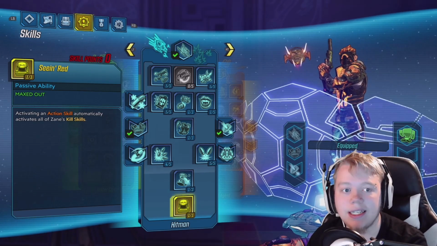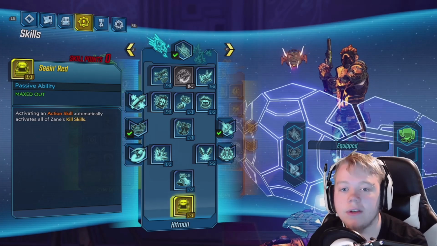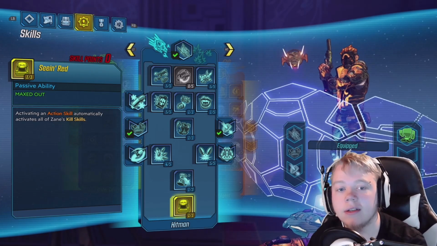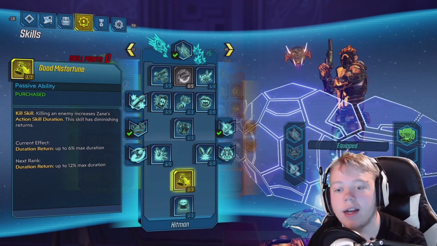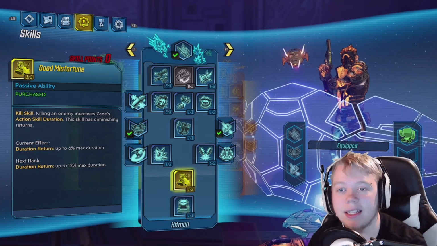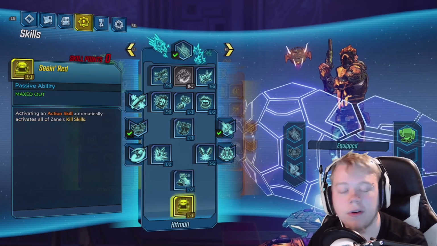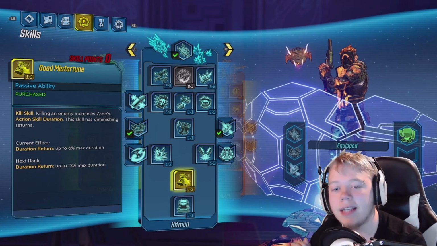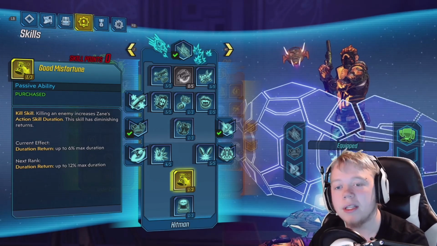Yes, I understand Seeing Dead will work, but you're going to have to shoot the boss a few times to be able to proc your kill skills. It's way better just to have your kill skills right there and ready when you start the fight. That's why it's a boss build, not exactly a takedown build. The takedown build, you definitely do not need Seeing Red. This does work decently on the takedown. I suggest my last build more, but this does work decently.